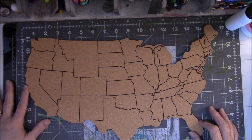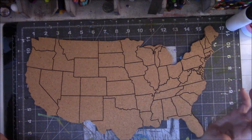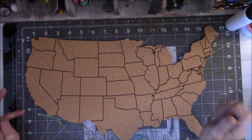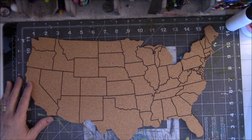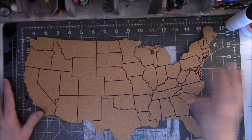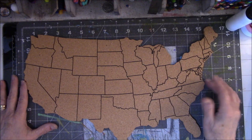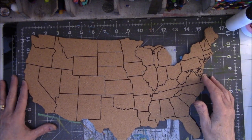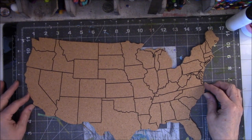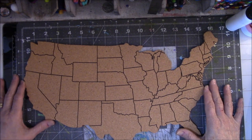And then yesterday this showed up. I was wondering what that box was — I'm like, this is not the dog food holder that I ordered from Amazon. I didn't know what it was; I didn't order it, but it had my name on it. I opened the box and didn't know who it was from — there was no name. But when I opened the box, I knew immediately that it came from my good friend Peg Robinson. So I wanted to thank her all over the internet for this great idea. It was hysterical, it was so funny.